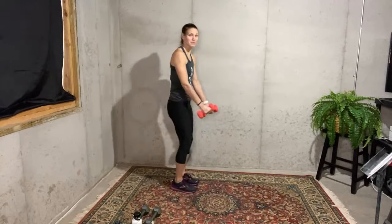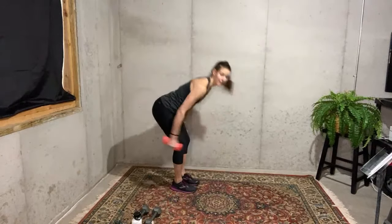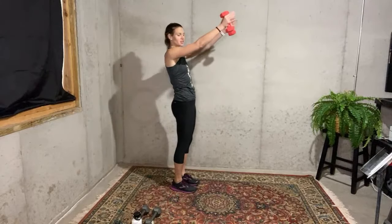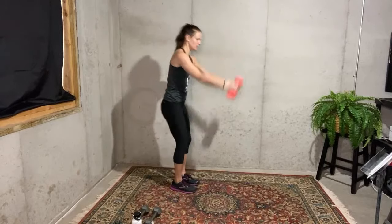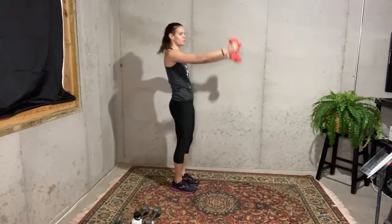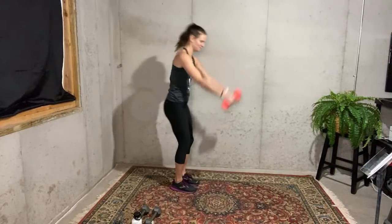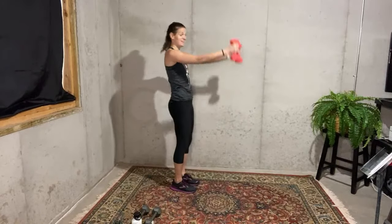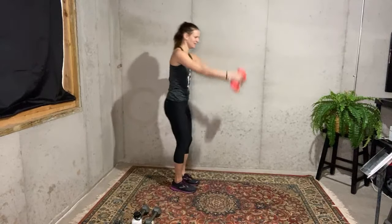Hinge swing right here. So we take it back for two and lift for two. Back, two, lift, control it. Back, two, lift, two, back. Good, four more, let's go. Four, up, three, up, two, up.